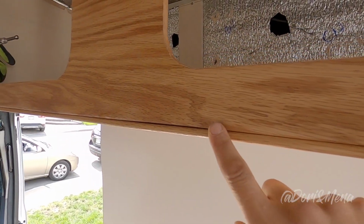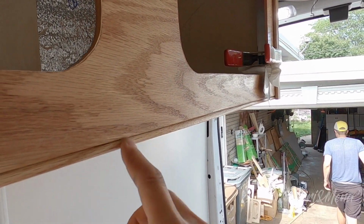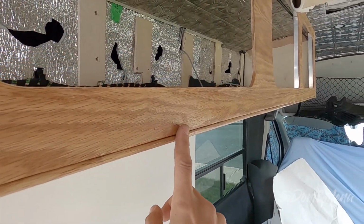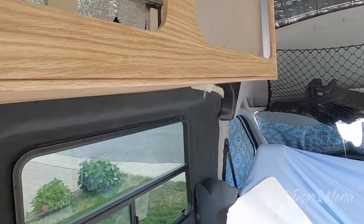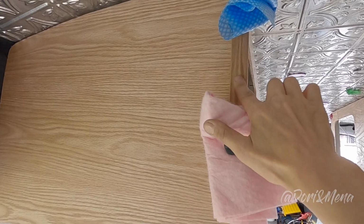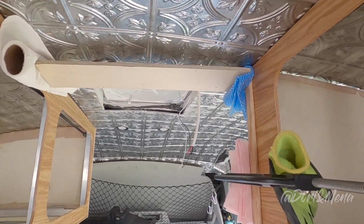Okay. What we did here to make a nice finish, or a nicer finish, is that we wrapped the veneer around the bottom and top edges of the plywood, and the same thing with this piece. And as you could see, it gives a pretty decent finish, so I don't feel the need to cover that with trim. Once again, we covered this piece of trim with veneer, and we put construction glue and we're clamping it in place.